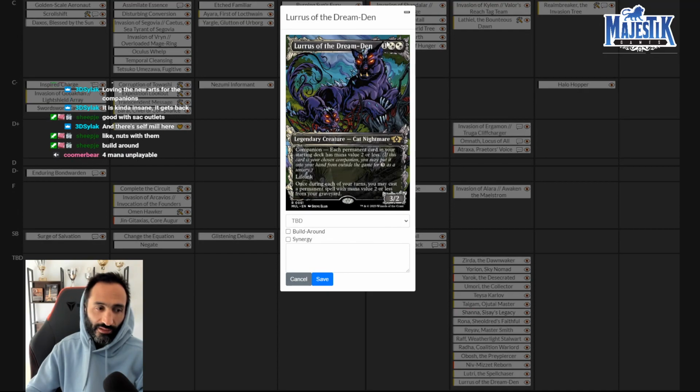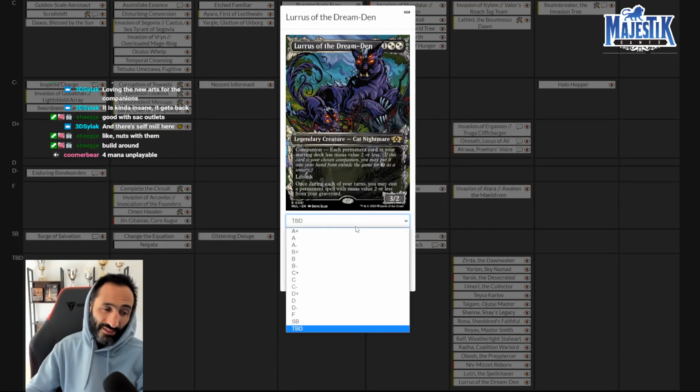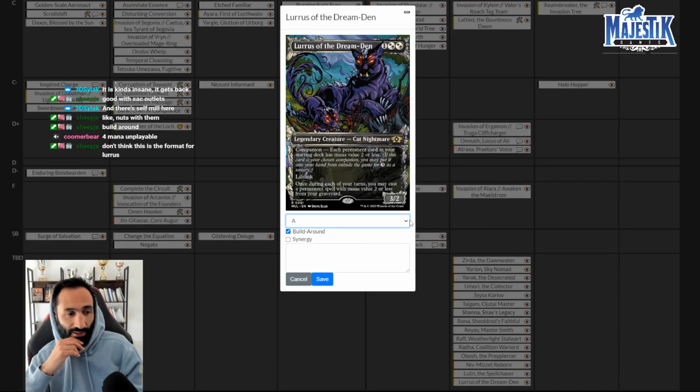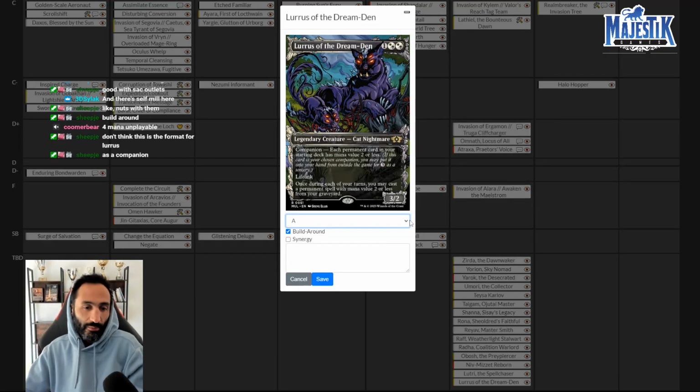Lures. Well, Lures is actually pretty good, so it's probably A or A plus. Doesn't matter if you don't play it. Yeah, but still, it's still an A. I mean, you still play it. Yeah.